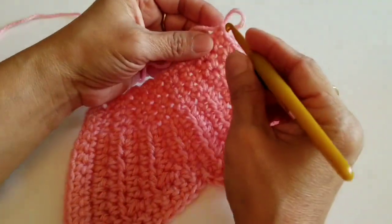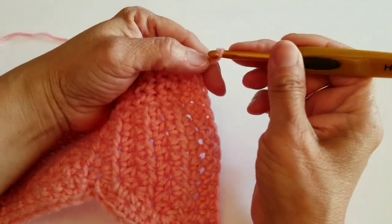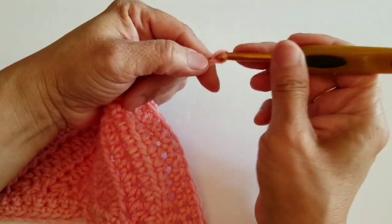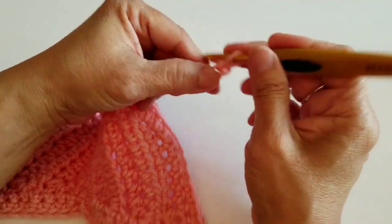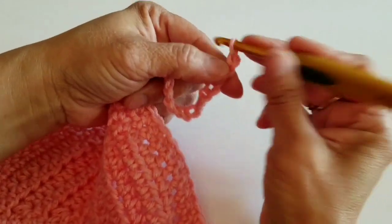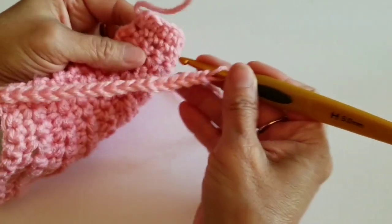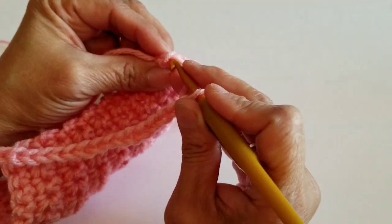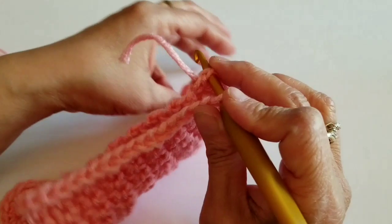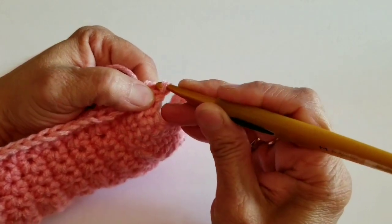And went all the way around to the other end here. And now what we're going to do is at this point here, we're going to do a chain of 18. 1, 2, 3, 4, 5, 6, 7, 8, 9, 10, 11, 12, 13, 14, 15, 16, 17, and 18. And what we're going to do is we're going to take this, and on the other side, we're going to slip stitch into that last stitch right here. Okay. On this end here. So what we're going to do is slip stitch to connect the chains to this other side here.